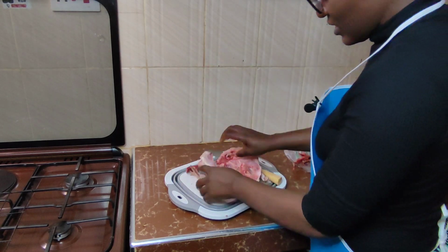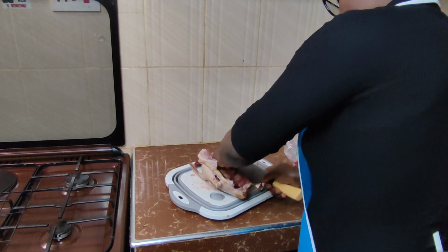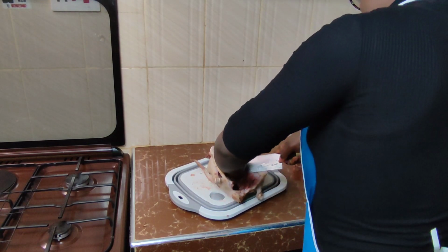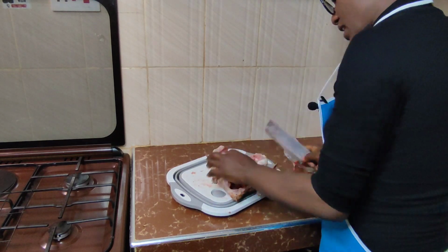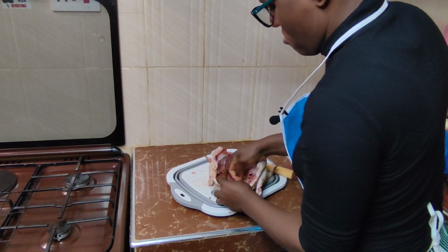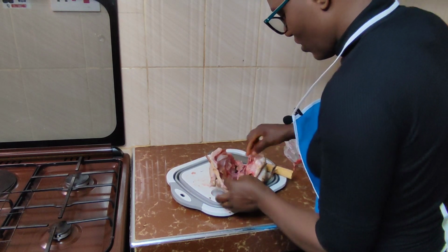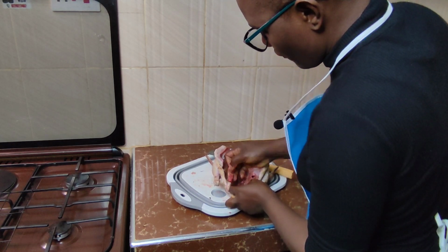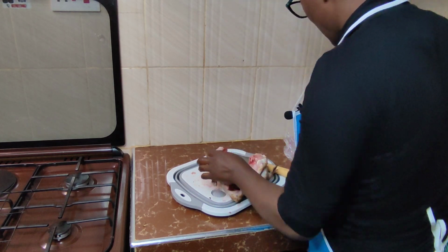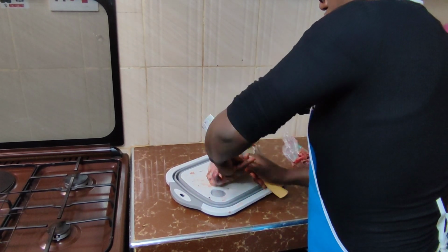So guys, we have this. Have I removed everything? I have not removed them all. You know, whenever I tell my friends that story, they're like, ew. But I tell you, that thing is on another level. You cannot even describe it. You just have to taste it yourself and find out for yourself how sweet it is, how yummy it is.